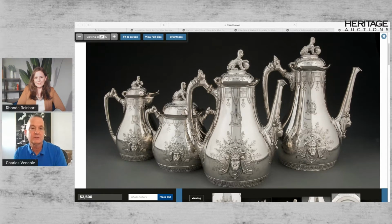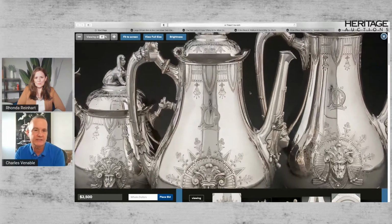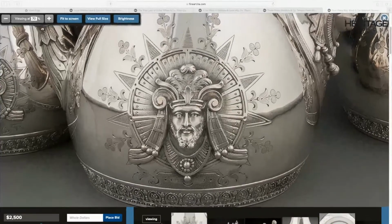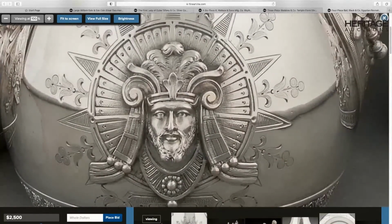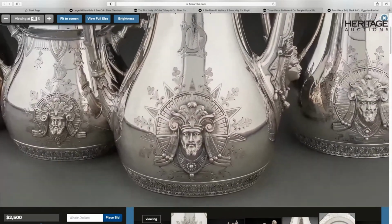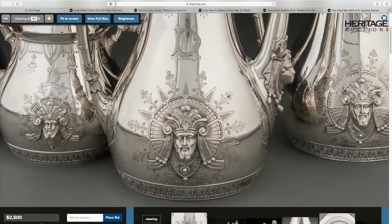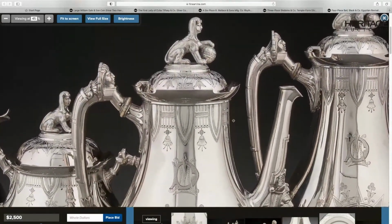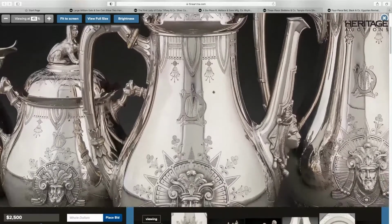And if you can zoom in on the portrait, say right down on the bottom, right there. I mean, look at that. That's no Egyptian pharaoh you've ever seen. And in some ways, it probably is a fanciful image of what somebody thought a Persian king looked like or something like that. But you can see the sort of lotus engraving coming up, and the triangles like pyramids, and the whole piece is covered in cast elements and engraving in pristine condition. There are the monograms. I don't know what the family name was that owned this. What I do know is I bought this, though, in York, England, not in the United States.